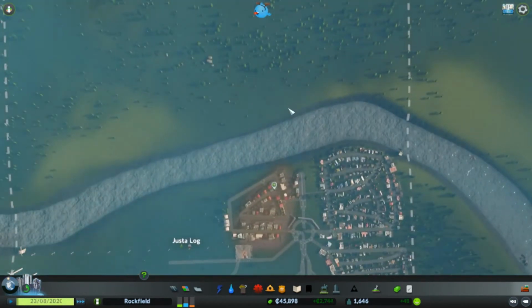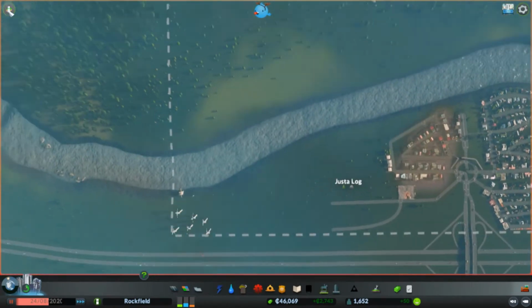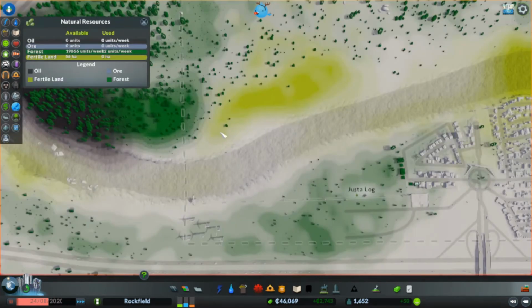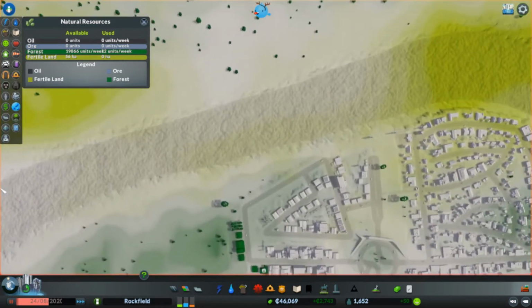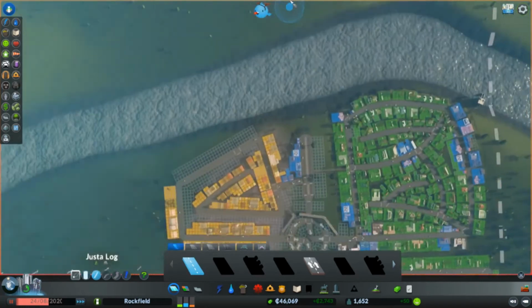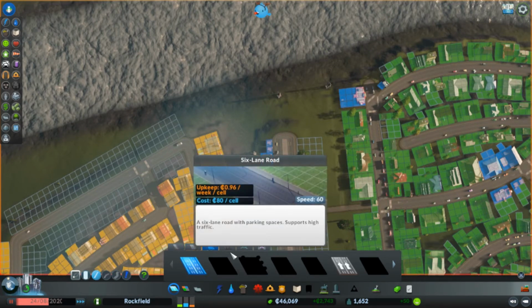So we're going to start going across the river here. If we look at natural resources, this is all in the water, so it doesn't help too much, but all this is farming. So what we want to do is get across there somehow. Now this is sort of our main road. I believe 4-lane. Oh, we do have a 6-lane road.